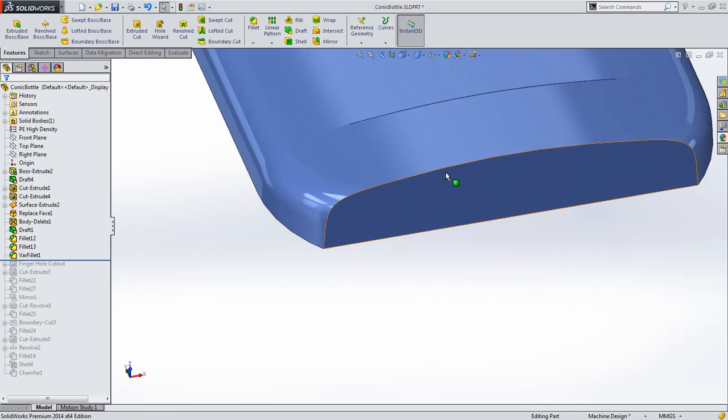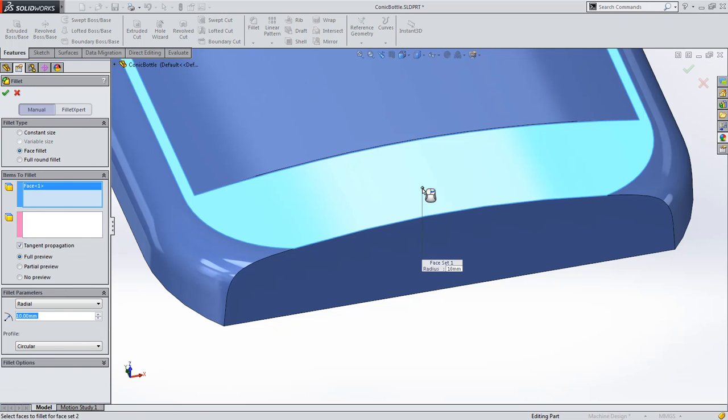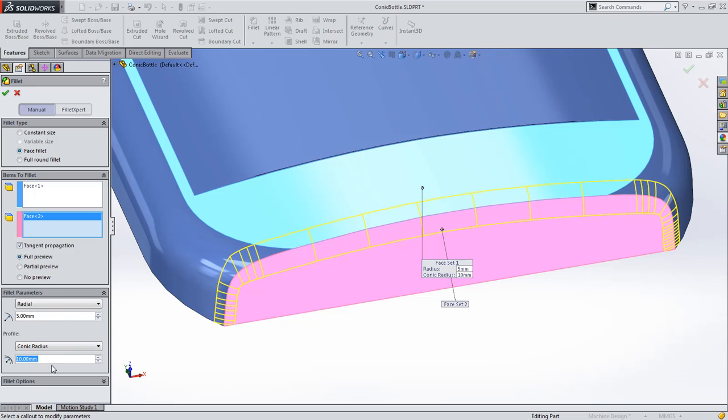Conic fillets can also be created using face fillets, which are especially useful if you need to fillet surfaces with no common edge. The user interface has changed here too. The width of the fillet can be controlled by setting this value to radial, which creates a regular fillet, or to chord width, which was previously called constant width, but now also shows a graphic to describe what it's doing more clearly. Then you have the option for curvature continuous as before, so just a minor change to the interface there. However, switching back to radial gives you the extra options for conic row and conic radius, so you can create dramatic or subtle fillets with ease.